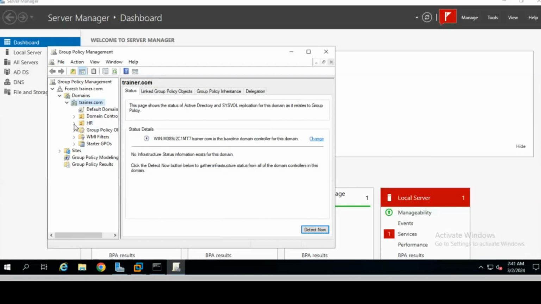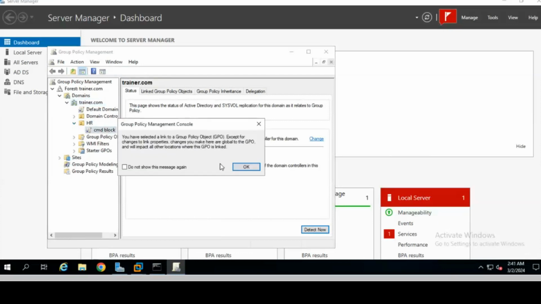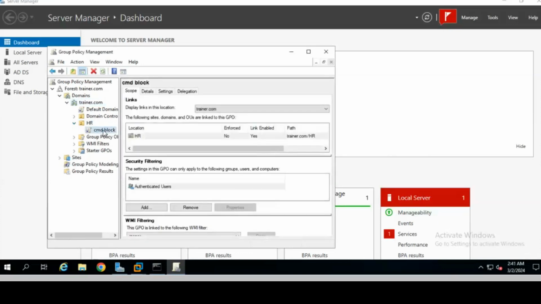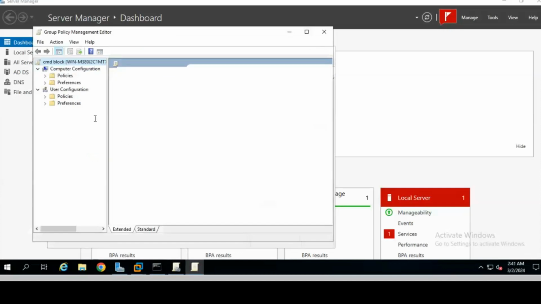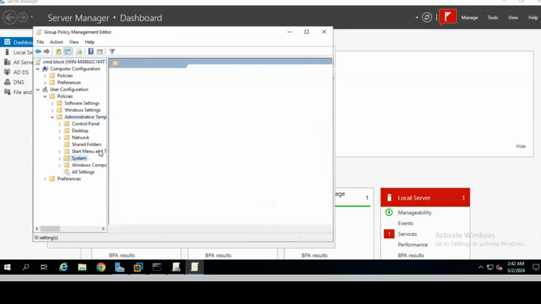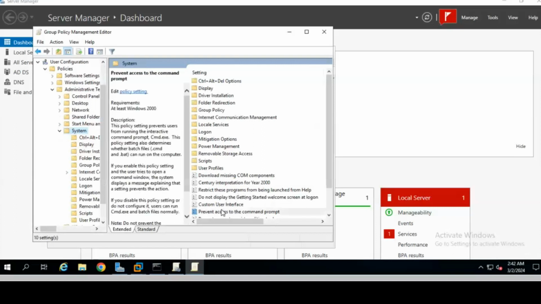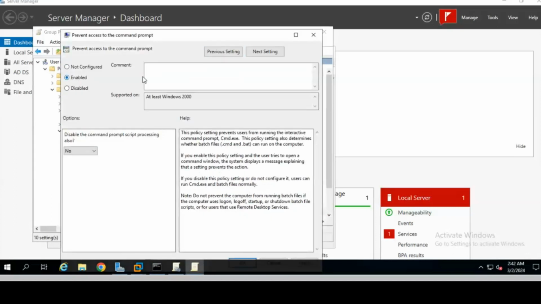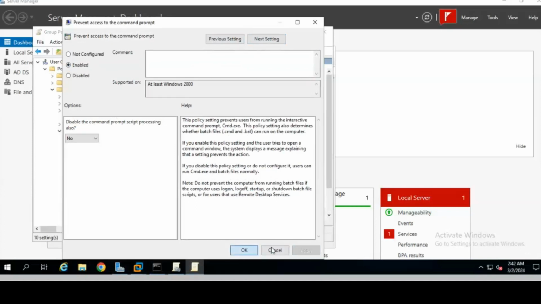CMD block, and under this HR when you expand, CMD block is here. Double click on this. Then right click on this, Edit, and in the same way, Policies, Administrative Templates, System and Prevent access to command prompt. Enable this. Right, and Apply and OK.